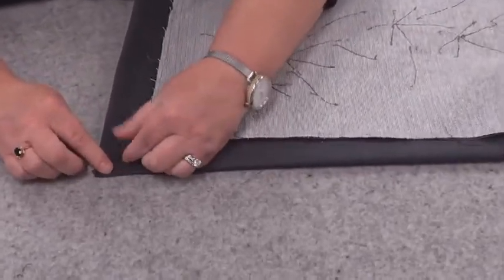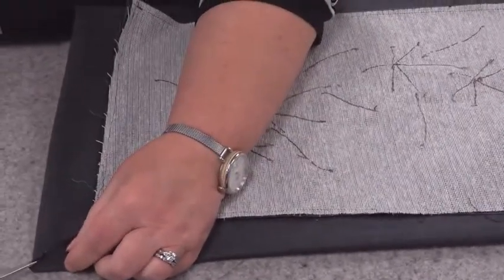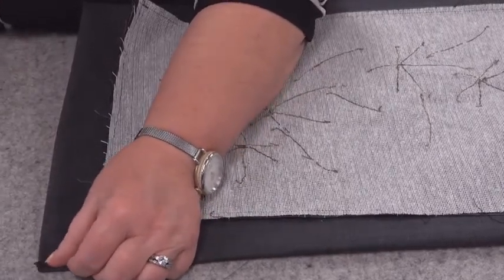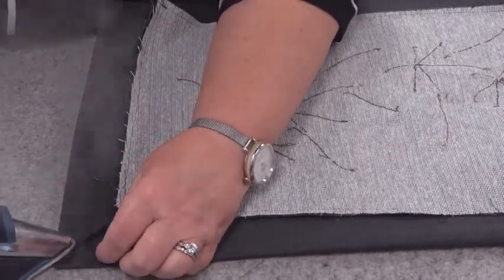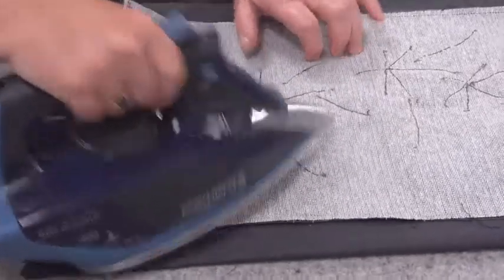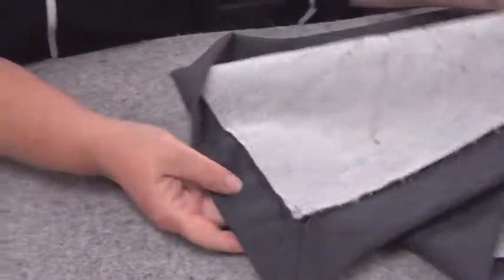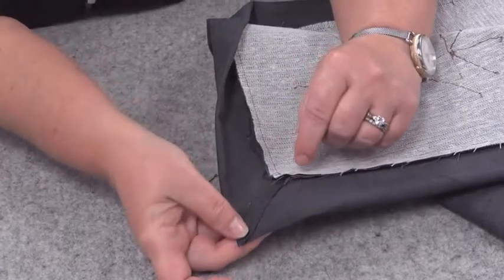It's not behaving for me. It's not wanting to open up. It wants to be folded in half. There we go. So I will press that open, and this perfectly flat. I did accidentally get into that, but I'm going to show this again to the camera. So I have pressed this perfectly flat and this seam open. Good. I'm going to do all 4 like that.